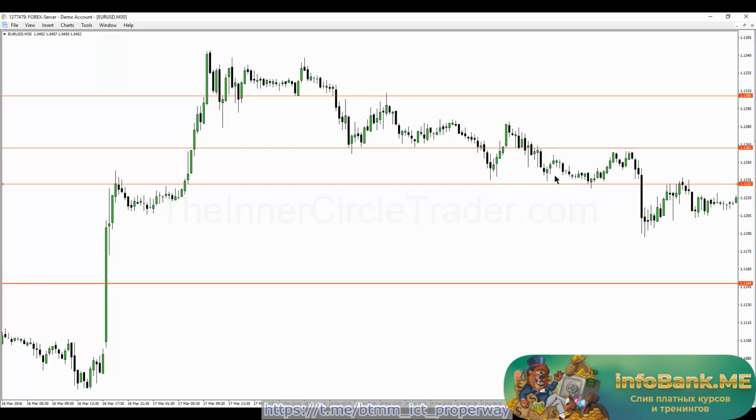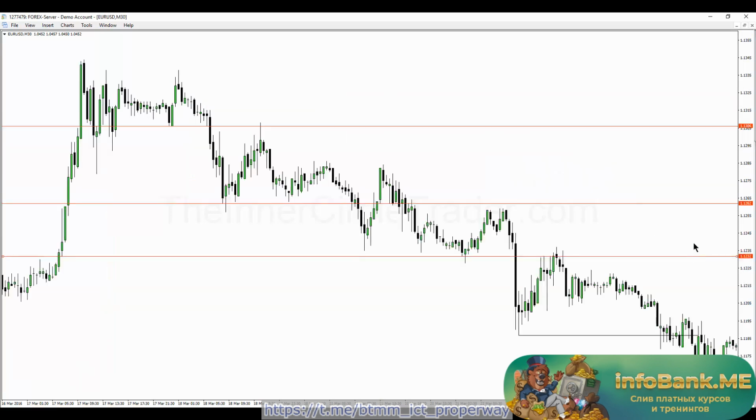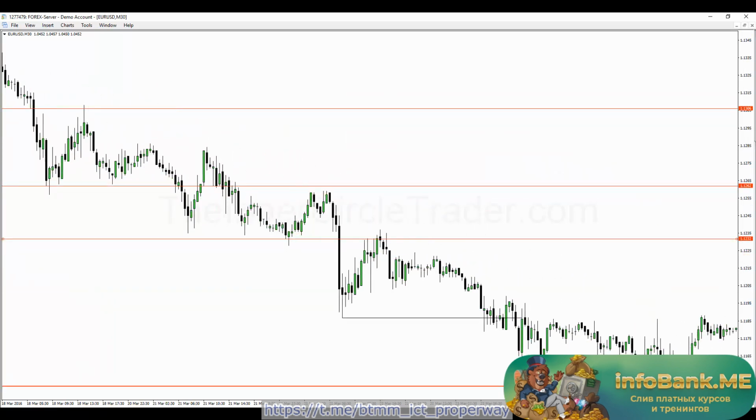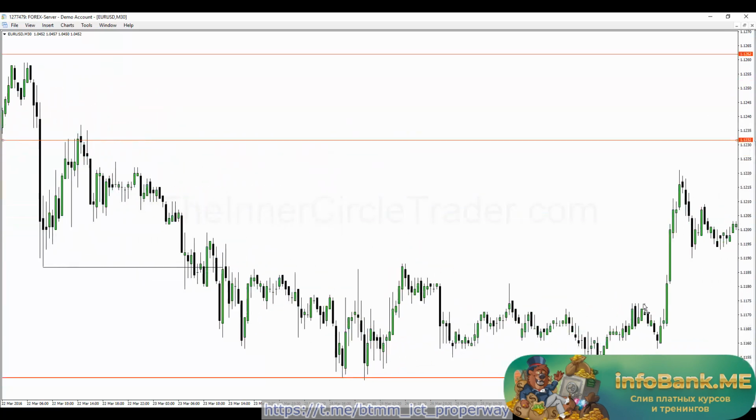Price trades lower, violates a very convincing break down here. Last down candle, the low, trades up. Now again, notice the body of the candle is not violated. This is hallmark characteristics of a mitigation block. Price trades up into it. We're expecting prices below this low now, and then ultimately reaches down into our mean threshold of the liquidity void. Then ultimately, I'll give you a view of what took place. Price eventually started to move back up.